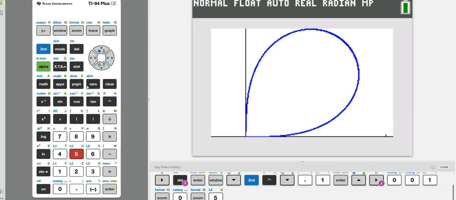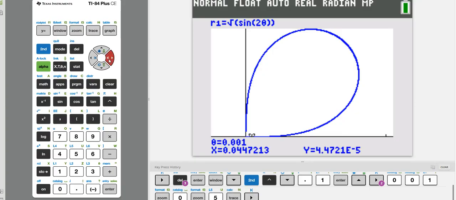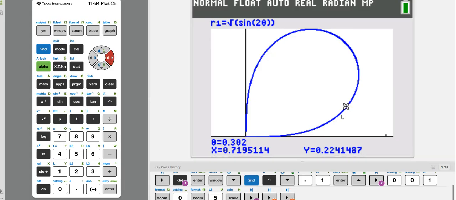But I think that this traces out like we need. Let's hit the trace key. You start out at 0, and you work your way around. And the question is, well, how far is it going to be before I get back to 0? And that's going to tell me the limits of integration I have.